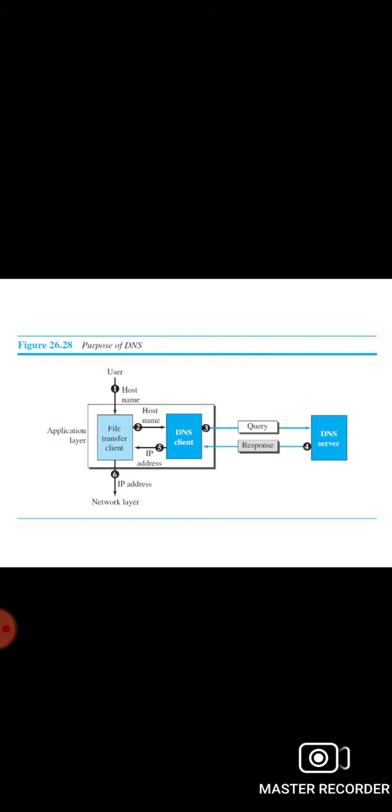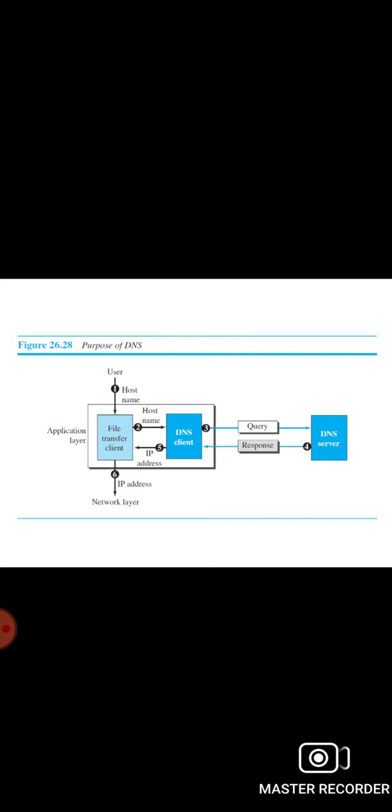To identify an entity, TCP/IP protocols use the IP address, which uniquely identifies the connection of a host to the internet. However, people prefer to use names instead of numeric addresses. Therefore, we need a system that can map a name to an address or an address to a name. When the internet was small, mapping was done by using a host file. The host file had only two columns, name and address. Every host could store the host file on its disk and update it periodically from the master host file. That was done in the earlier days.